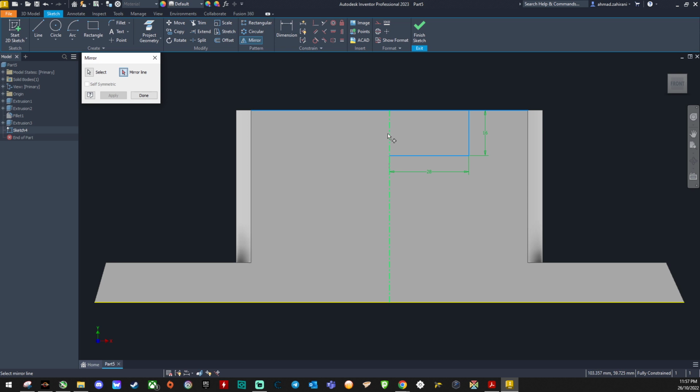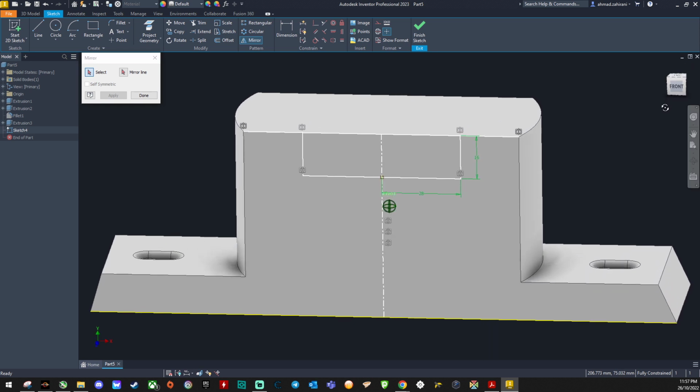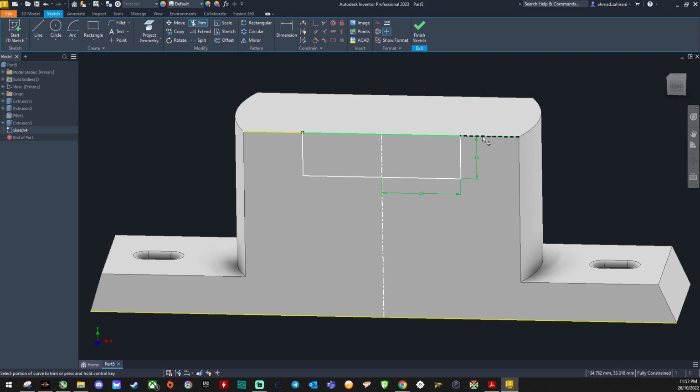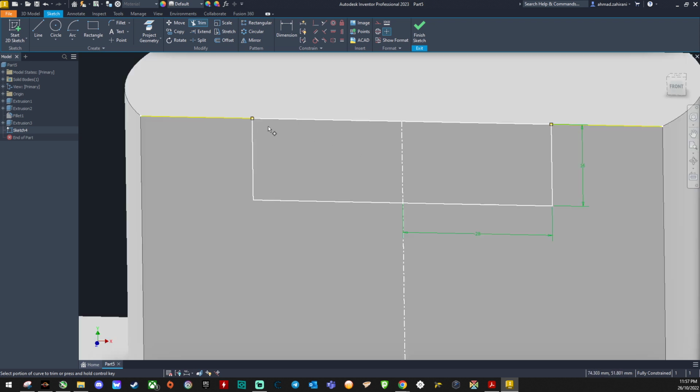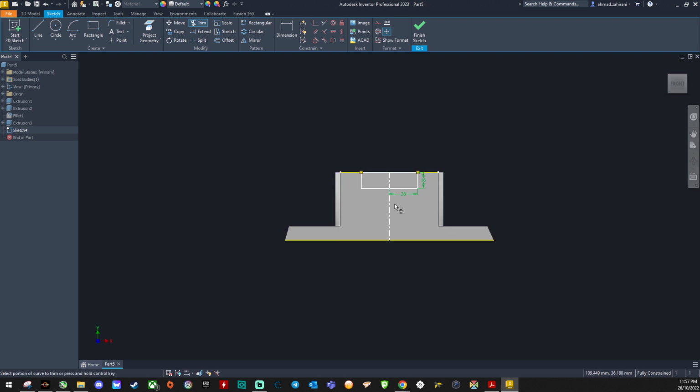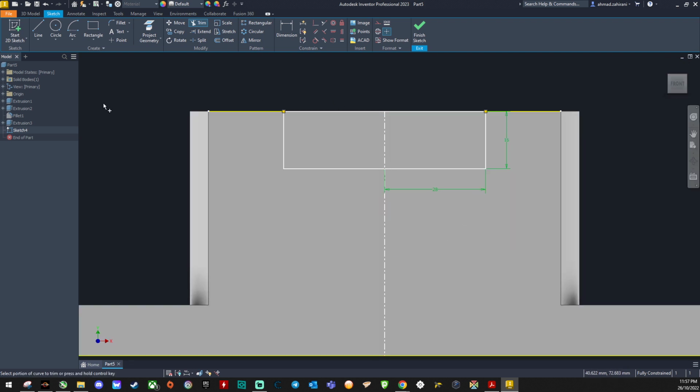Then using the mirror function, this one, these 3 lines, mirror line, select apply. Oh, I did it correct, but perhaps we just trim the line that we don't want. Just leave it on the white area. Zoom in again. We need to draw the circle. Select circle. Radius is 24.